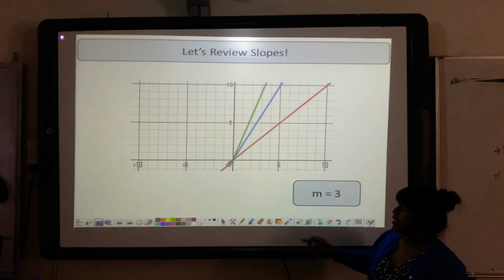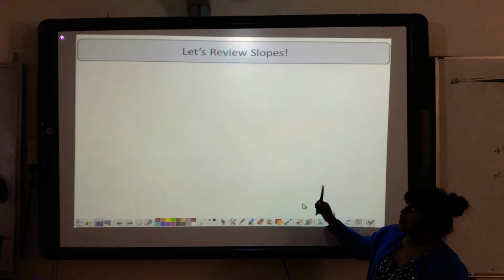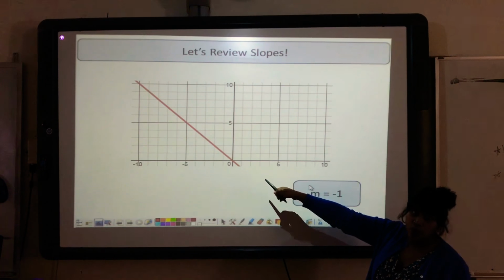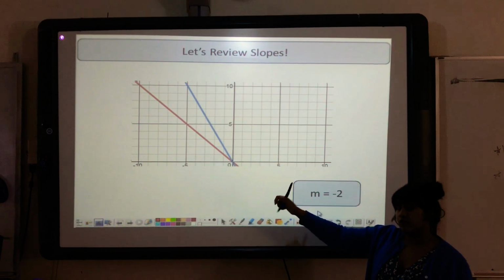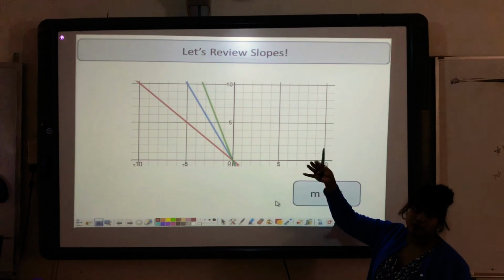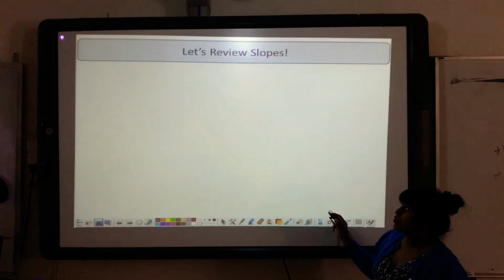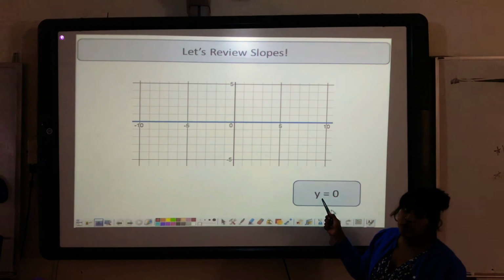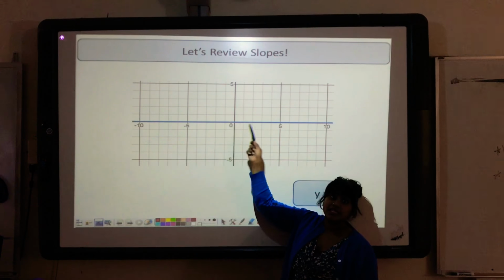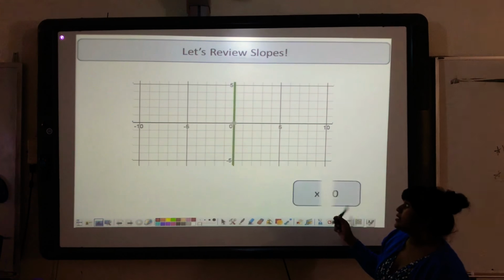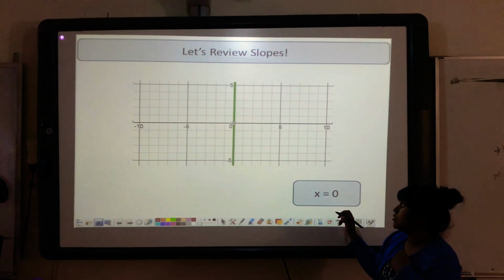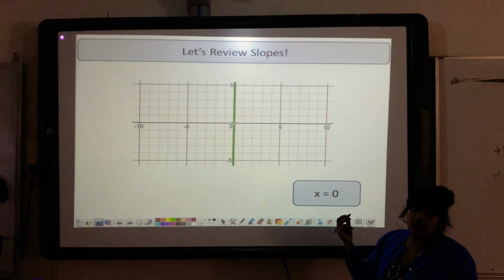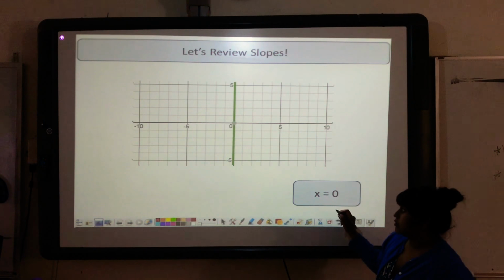What about the opposite side? What about y equals negative x? Well, that's going to be a slope of negative 1. And then a slope of negative 2, again, is just going to become more vertical. And a slope of negative 3, more vertical, and so on and so forth. The only other two lines that really matter to us would be when y equals 0, that's the x-axis, or when x equals 0, which is my y-axis. Those two are going to be very important to us, as well as what a zero slope looks like, which is just that horizontal line.